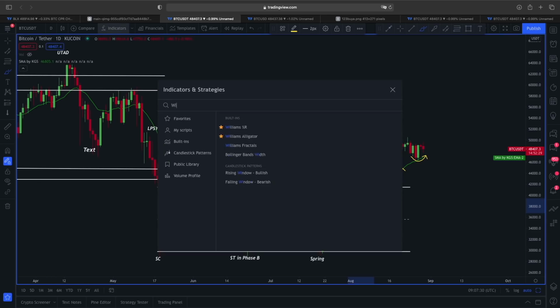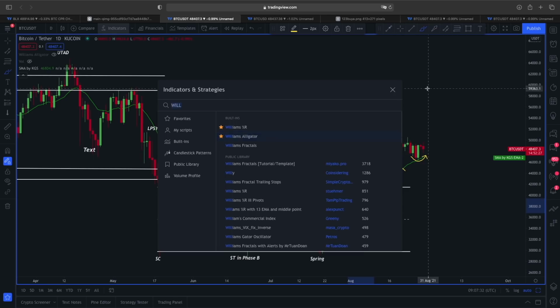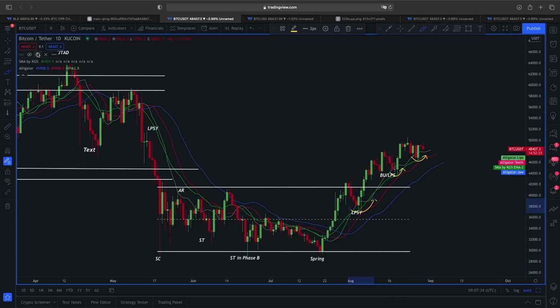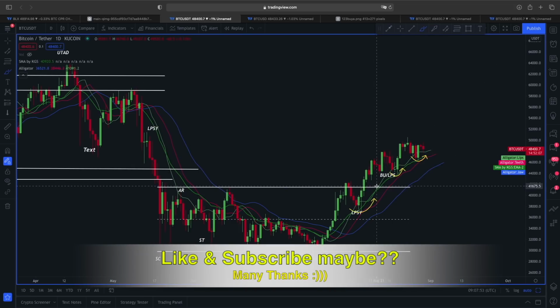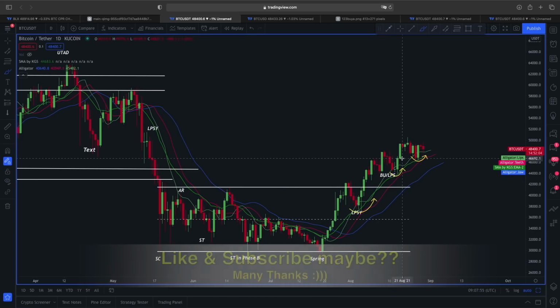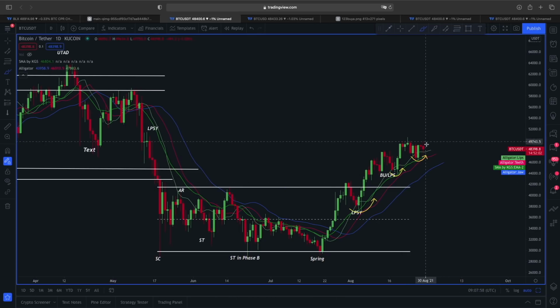If you watch my video, you can see this Williams alligator indicator is also acting as a strong line of support for Bitcoin, because every time when we have seen a pullback, these moving averages always acted as a strong line of support, and after that we started heading here to the upside. So that's why as long as the price remains over this Williams alligator indicator and also this 20 exponential and 50 exponential moving average, we should be absolutely fine, because a shakeout around this area is absolutely normal, guys.